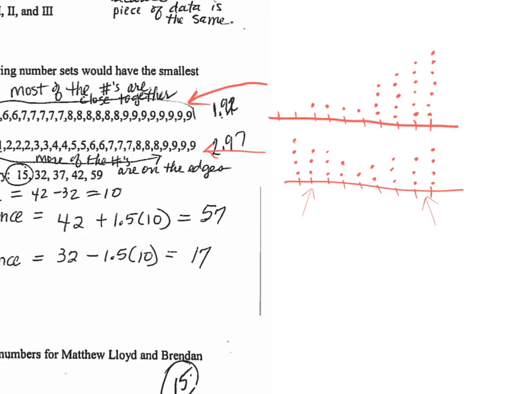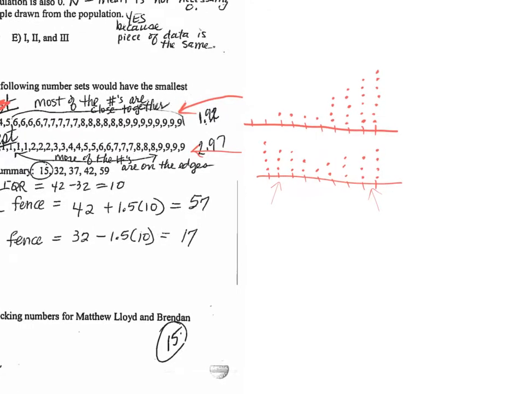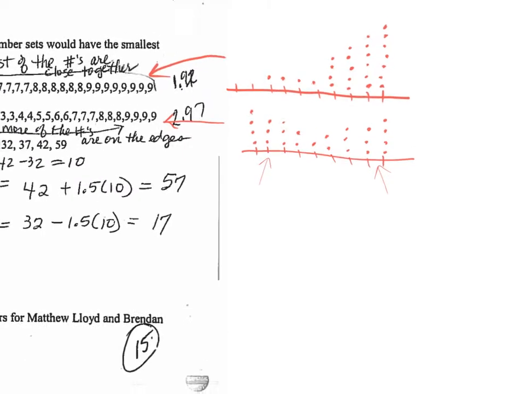Since that picture has more of the data farther away from the center, that's the largest standard deviation. Yes? But this one only goes from 2 to 9. Every single other one goes from 1. I know, but did you do the actual computing? No. See, I did the actual computing and the other one ends up being smaller. I thought so too, but I guess that's because it's so stacked. Yeah, because it's so stacked over there.